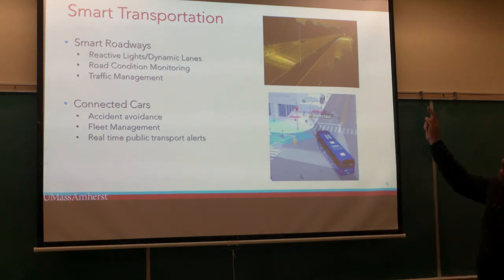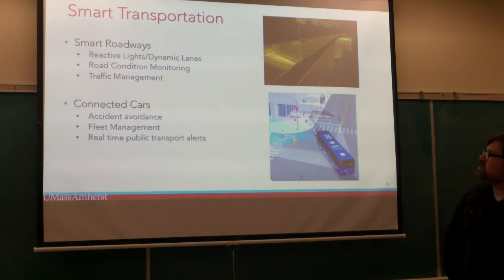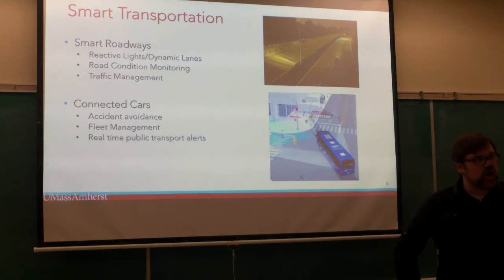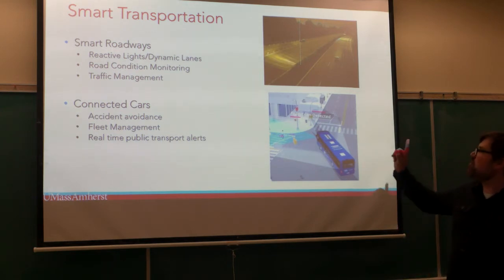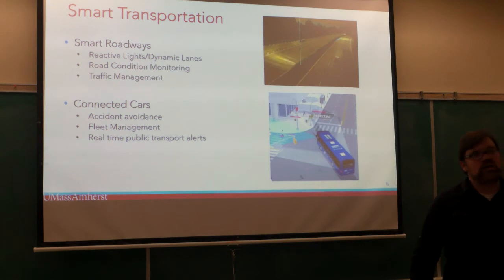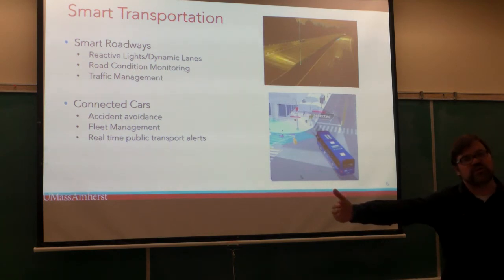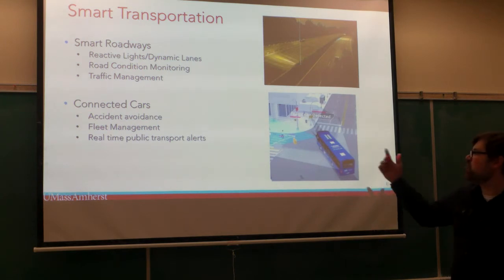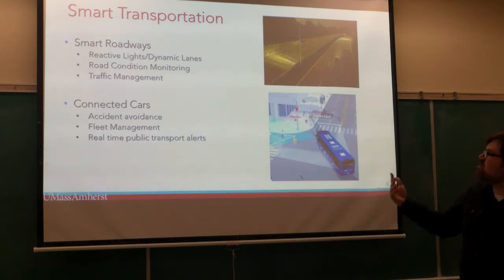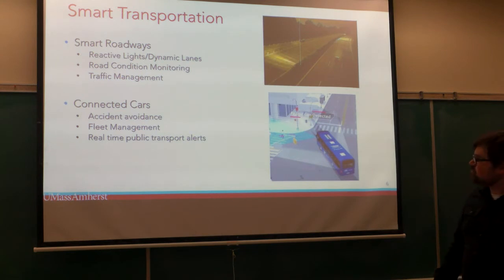The example shown in the picture here is reactive lighting. Say a car has a radio, right, and it can beacon its presence, and then a light could know that a car is approaching before it's actually reached a location. So instead of having all of the street lights on all the time at night, you could turn them on ahead of when a car is going to arrive at a certain segment of road, and you could save a lot of money in terms of the electricity that you would spend on the lighting.